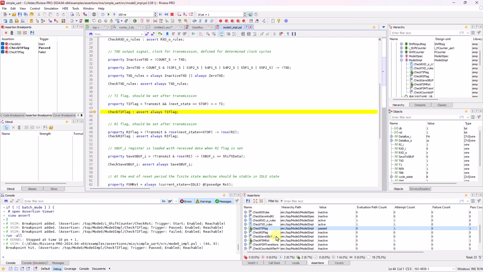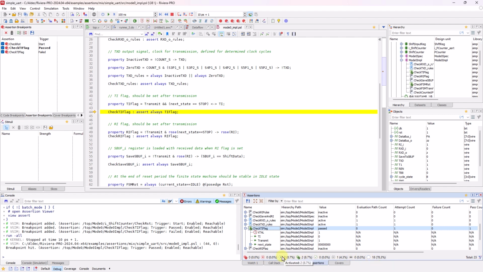These assertions can also have an expand button next to it, where expanding will display a list of the signals and clocks associated with the assertion. At the bottom of the assertions window, you can see the different types of statuses an assertion can have, such as failing and failing vacuously, along with the number of assertions that are of that status.